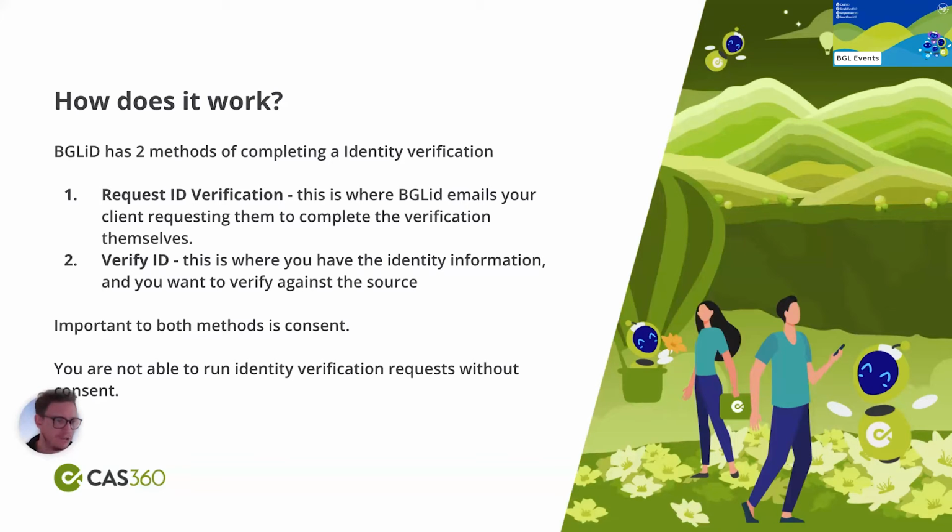So request is when you don't have the source document or the ID document. Verify is when you do have it. Obviously, with the verify, you get the result straight away because it doesn't need to involve your client getting an email or anything like that. You just need to make sure that you have got consent to run that verification. So there's the two models or the two methods of completing the verification, requesting or just purely verifying. Obviously, the most important thing here is consent.